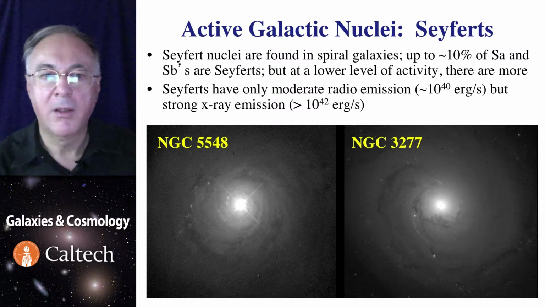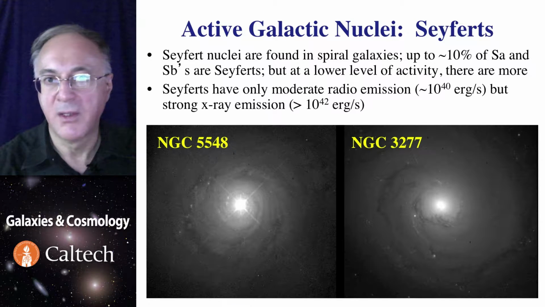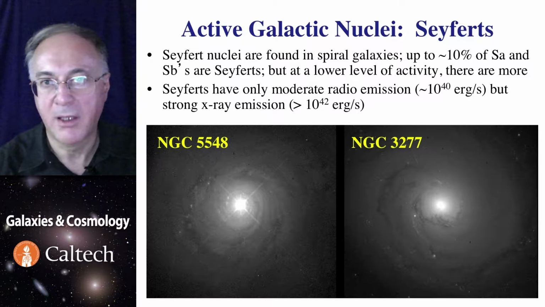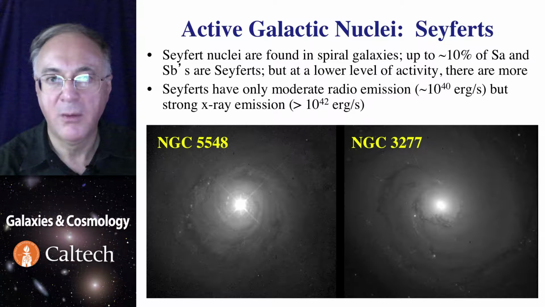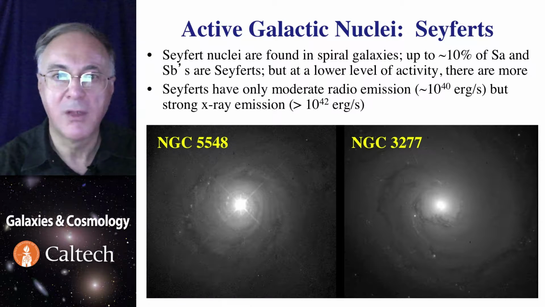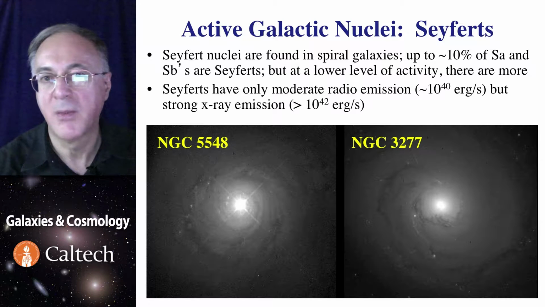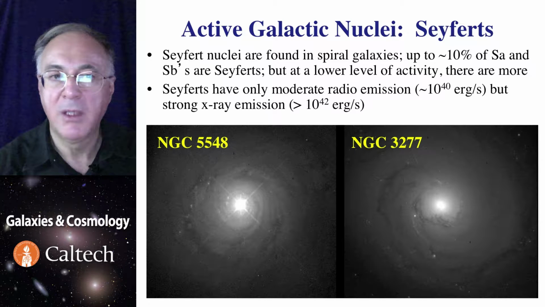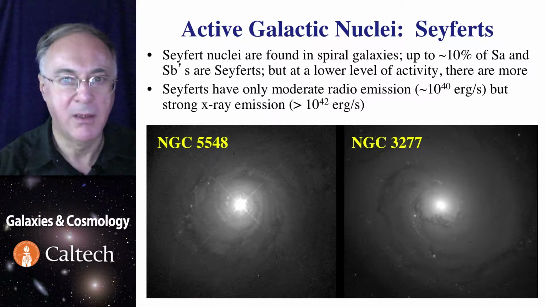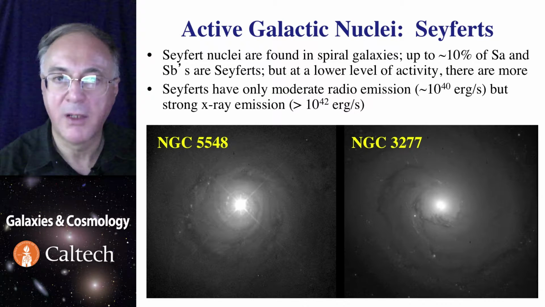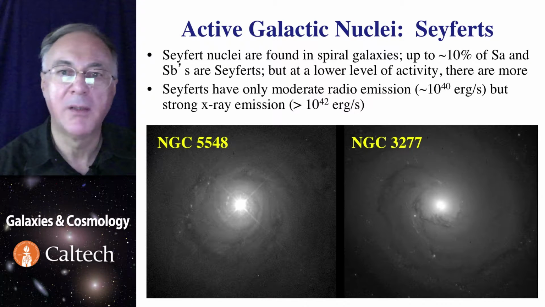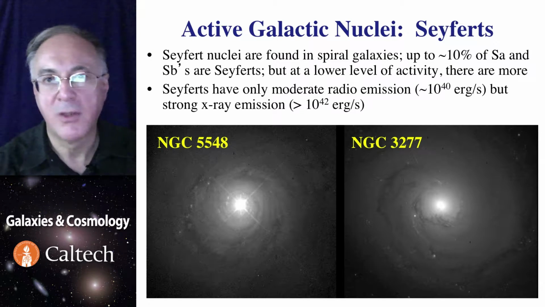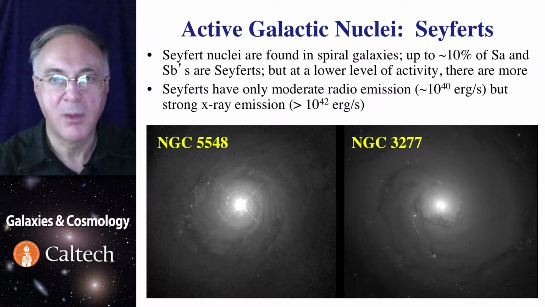Even though quasar spectra look like Seyfert galaxy spectra, only more so, somehow that connection was not made at first. Here are a couple of pictures of Seyfert galaxies seen face on. They tend to be spiral galaxies, and they have a very luminous, bright nucleus, which even saturates, looking like a really bright star smack in the middle of a spiral galaxy. Nearby, maybe 10% of early type spirals contain these nuclei, a smaller fraction for the later type spirals. They tend not to have much in terms of radio emission, but they can have some, and they also have moderate X-ray emission, just like more luminous quasars do.